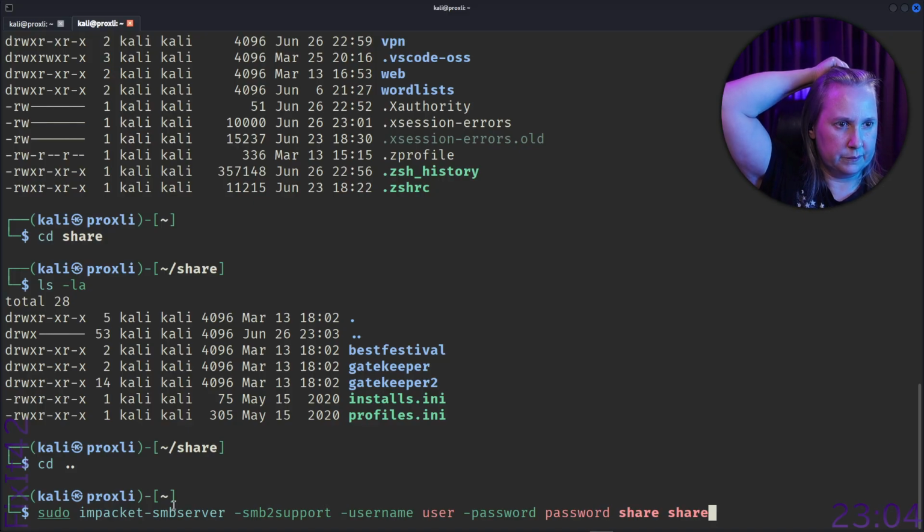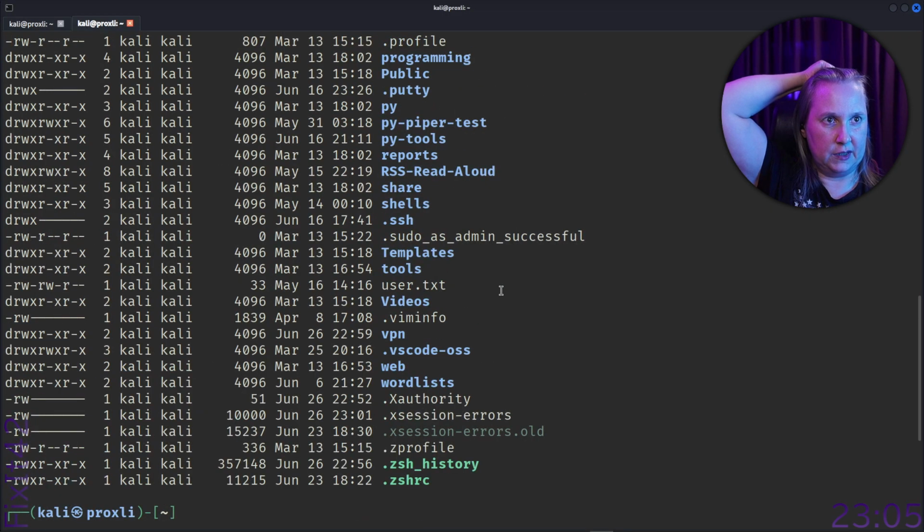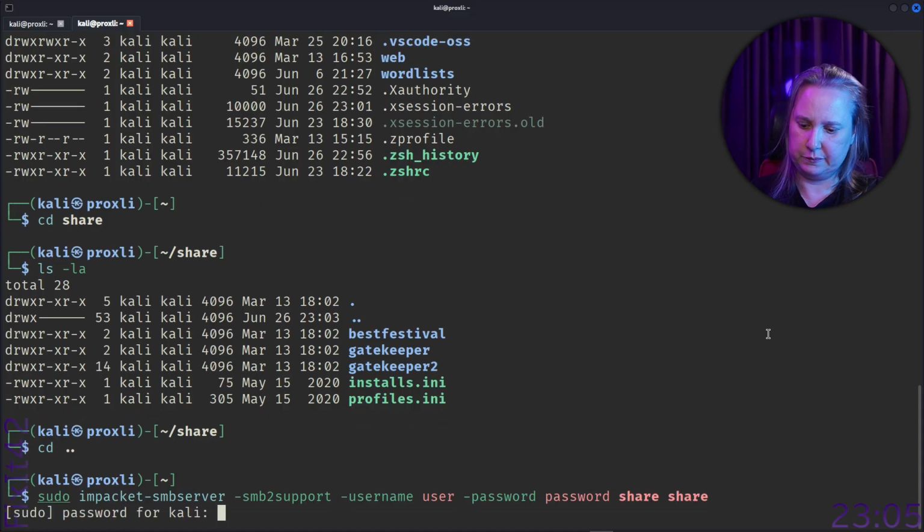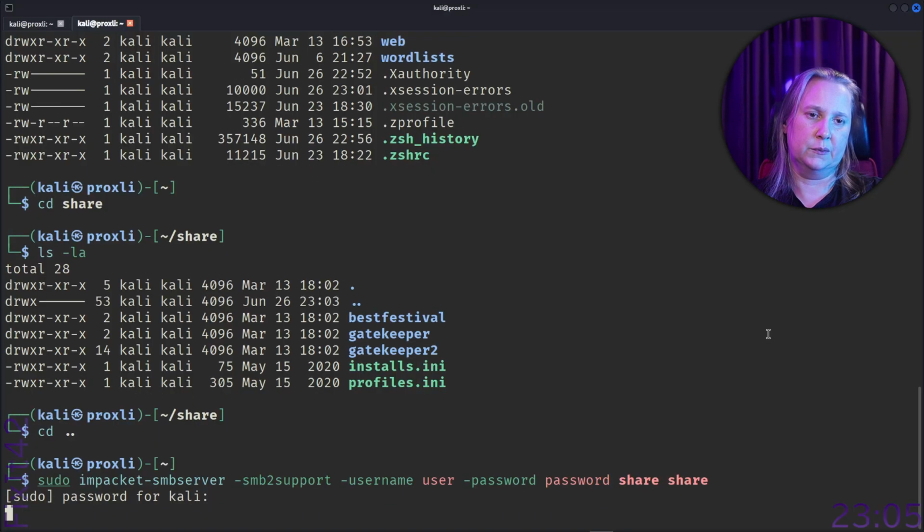No. So one of these shares is the folder name and one is the name of the share. So that's why we are in the directory above it. And of course we need sudo permissions.